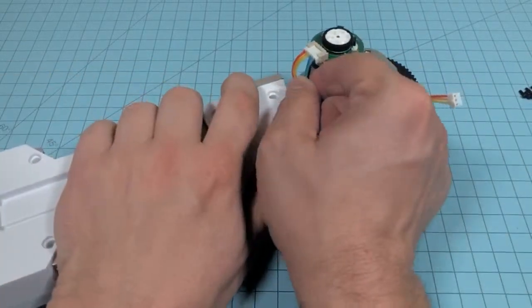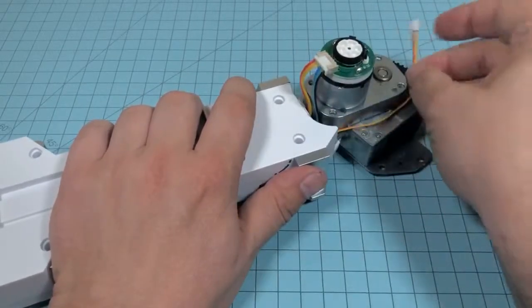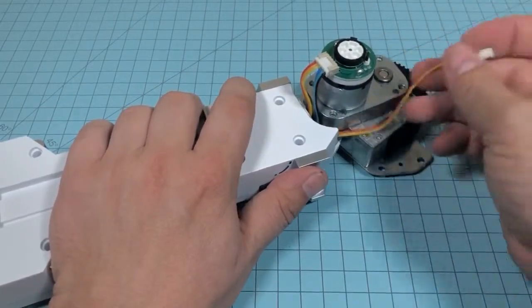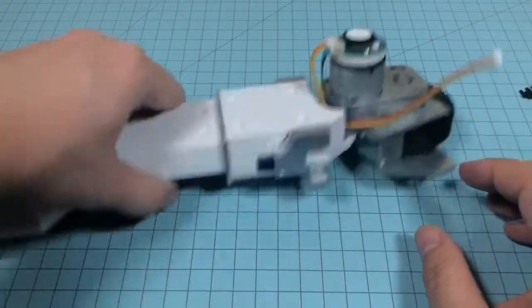Hopefully I don't have to open it again because of this blue wire. It should be okay. Hopefully this will still be okay also. And all will be well.